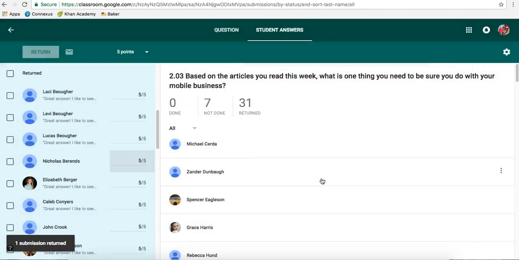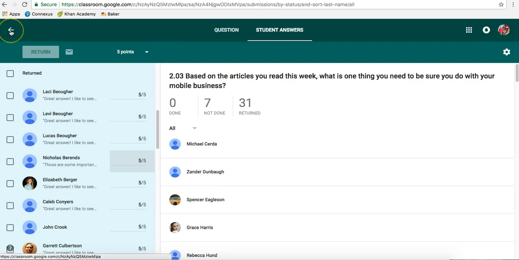And what happens when I return an assignment to a student is that they get an email. In whatever email they use to create this account, so most of them it's their school email if they've done it properly, but they'll get an email, and in that email it shows them their score. And so I tell my students, if you got 100%, awesome. You should probably go look at it anyway, because I probably left you some comments. But if they lost points, I always leave feedback. From the student side of it, we'll walk you through that later, what that looks like, how to check your scores and things like that. But as a teacher, that's how you submit grades.